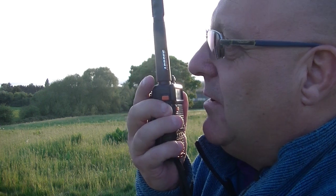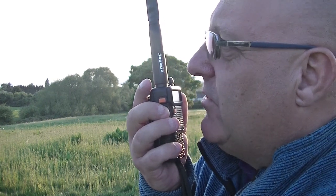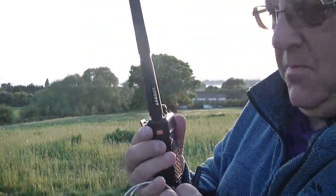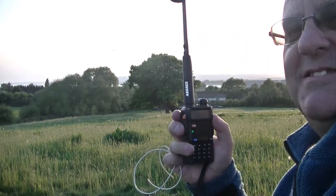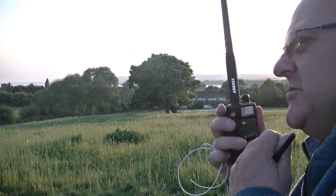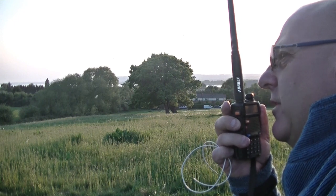I might in a moment, just doing some testing, drop back down to the stock antenna and we'll see if you can hear me. Over. Yes okay, you were five and nine before, you're now five and six and three quarters. Six and three quarters on this aerial, so not quite as good. Same aerial, just dropped down to low power to try and see if we can see the difference. Over.